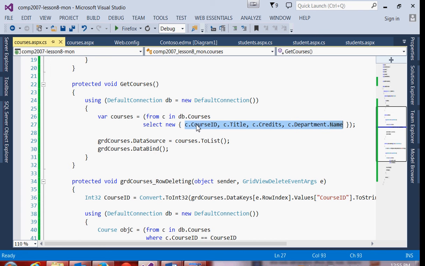This is also helpful. Notice we can specify what columns we want. Let's say our courses table has like 100 columns. And believe me, I've worked on databases where there are tables with that many columns. If we only want 3 of those 100, if we just say select c, we're going to get all the columns, which means a lot of overhead. We're maybe selecting a whole bunch of data into memory we don't need. So if we want to pare down our selection list, we can simply select the columns we want with this syntax. We just say new, and we use an array to specify the columns that we want in our query.